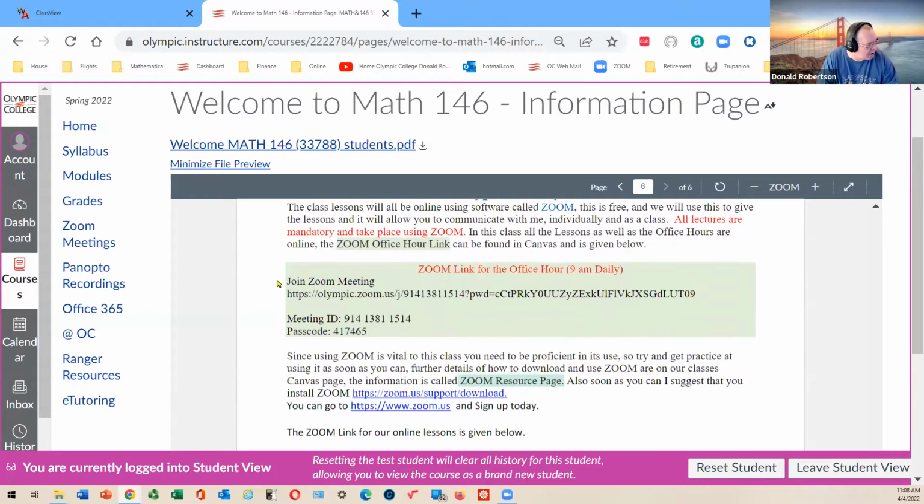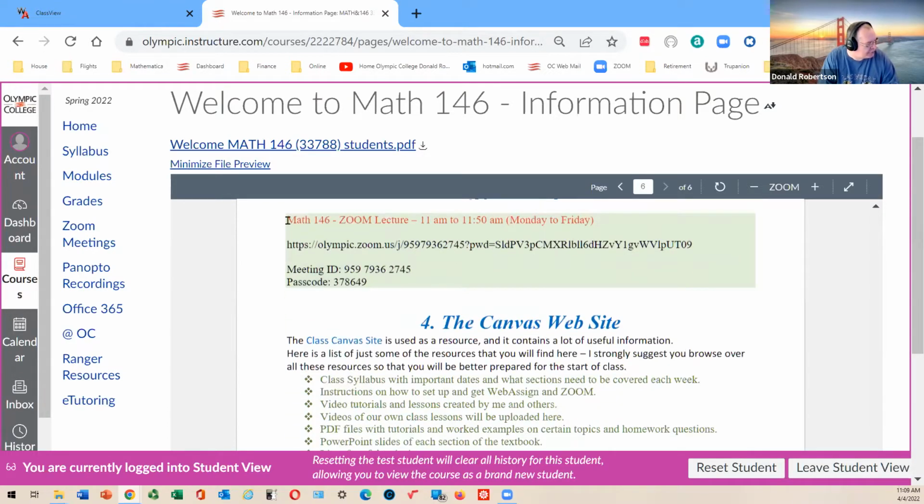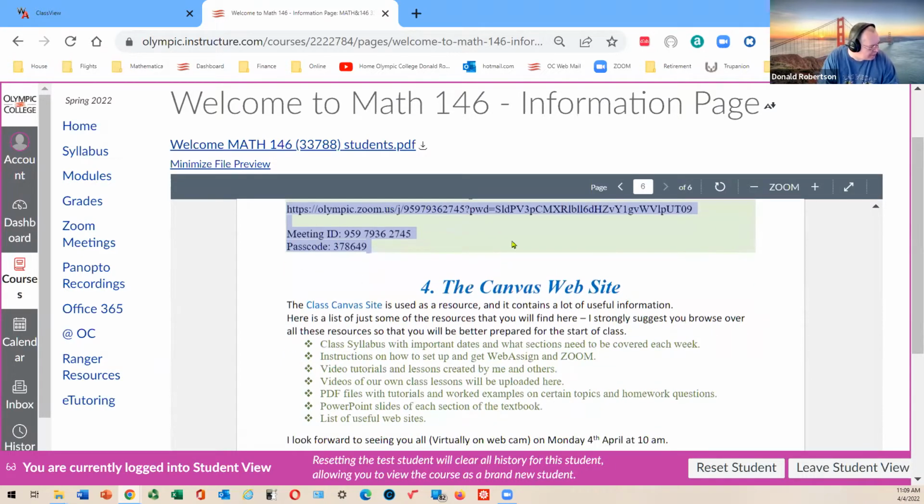Now, what I have here is office hours, which for our class is 9 o'clock. So if you want to talk to me one-on-one about homework or a puzzle or a problem you've got, there's the Zoom link that you will use. This here is the class link that you use to get to this class. And that's going to be the same link for the next 6 weeks, and then I have to change it. And these are some of the things that you will find on Canvas.